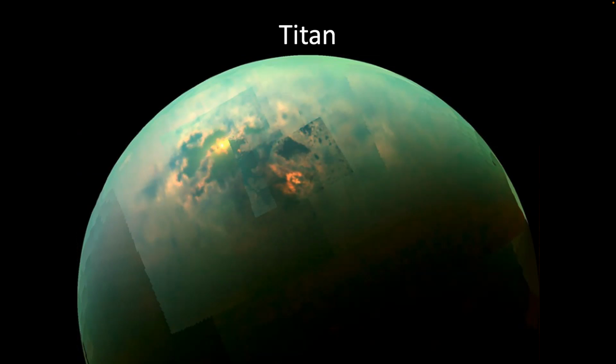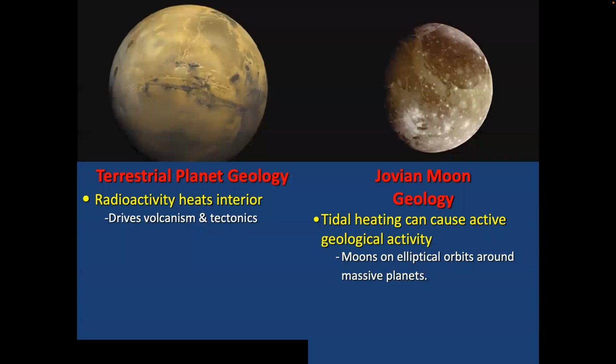Okay, so this is why Titan is sick. It has a whole hydrological cycle similar to ours. We're going to talk about that more in detail. The reasons for this, as we'll come to see, have everything to do with tidal heating. This is the only thing that can cause geologic activity out on these moons. Whereas on the terrestrial side, the planets interior to Jupiter, the five that we talked about, most of that comes from radioactivity in the interior. Okay, so this is the major distinction I want to draw between the two of them.